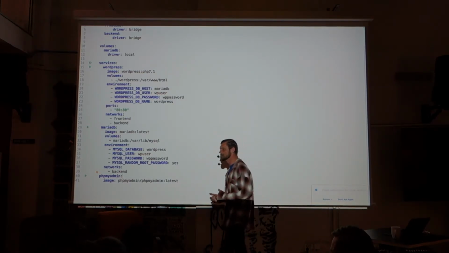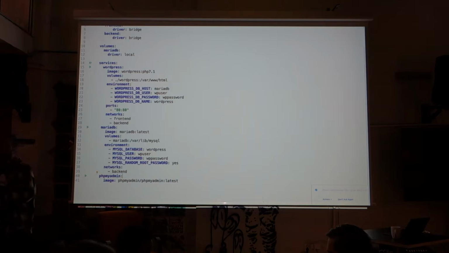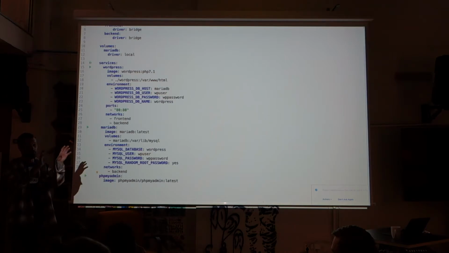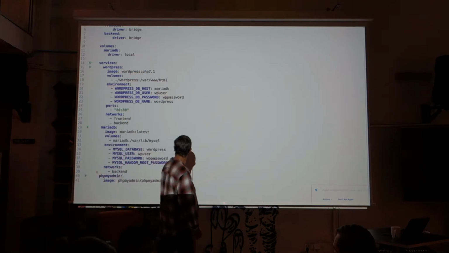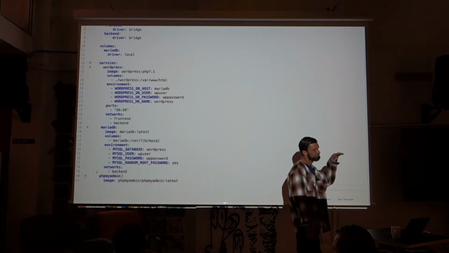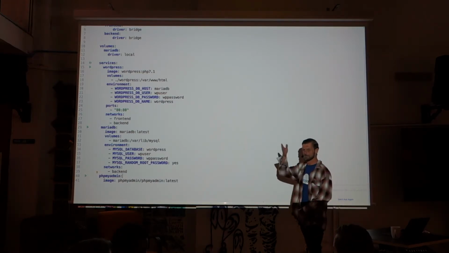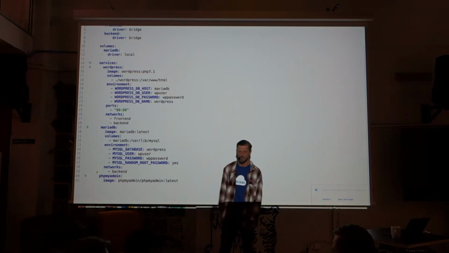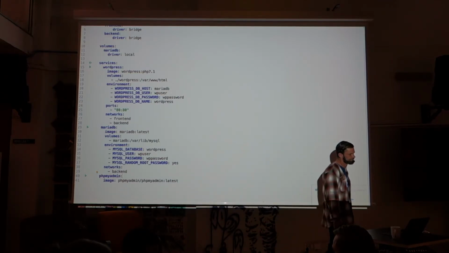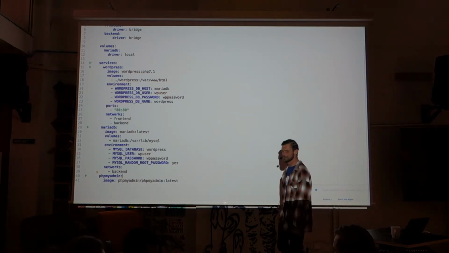You'll notice, by the way, at certain times the repository names and the syntax that you need to use to refer to images differs from time to time. Sometimes it'll just be something like PHP colon and the tag you want to use. Sometimes, in the case of PHP-MyAdmin, they actually have a repository, and the images are almost like a sub-repository inside that, separated by a slash. So you'll notice the image name for PHP-MyAdmin is slightly different. By the way, if anyone's wondering how to figure that out, Docker Hub should normally be able to provide it for you.